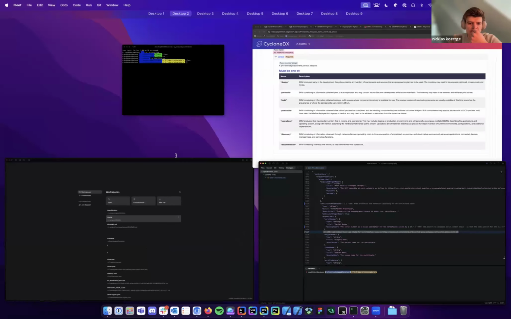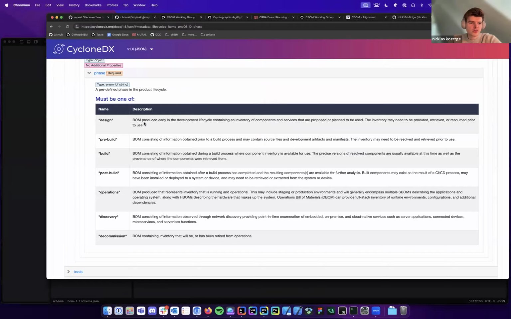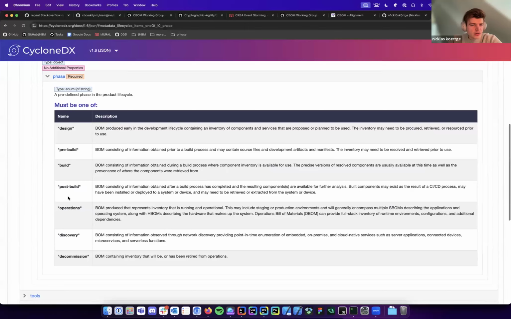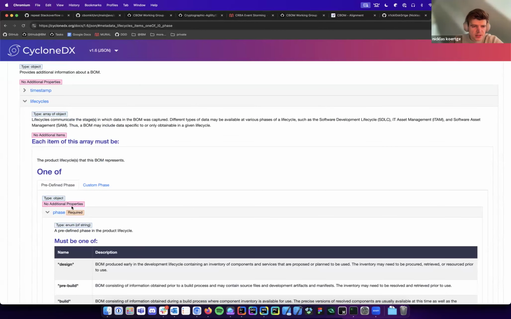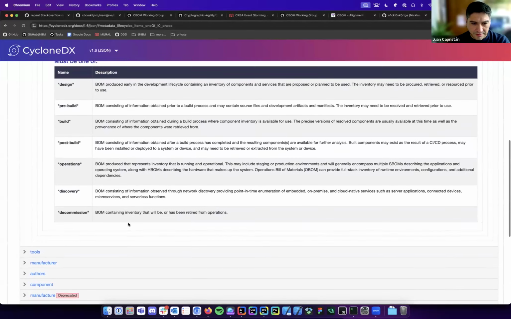This is what I had in my notes. There was this to-do about the custom states for certificates, so the certificate lifecycle, and I pasted here a link that references the lifecycle phases in the current version. But I can't recall the context for why we put the link there. Do you or Steve recall why we could use that, or did we think that this could be a way to implement the lifecycle? Maybe. We were going to try to think of a way of using this to implement the lifecycle, but I don't know if this was going to be possible because there were differences between the states defined here.